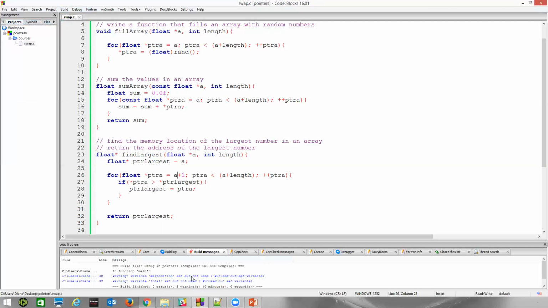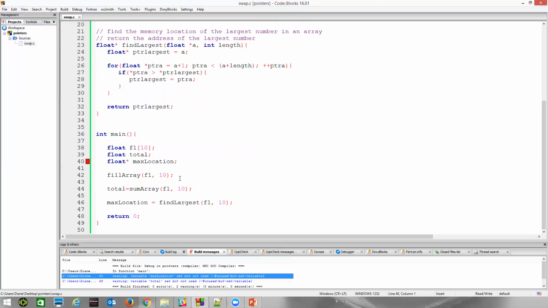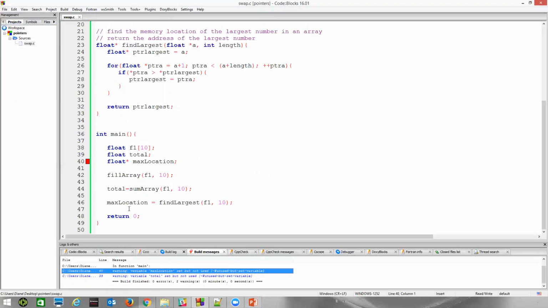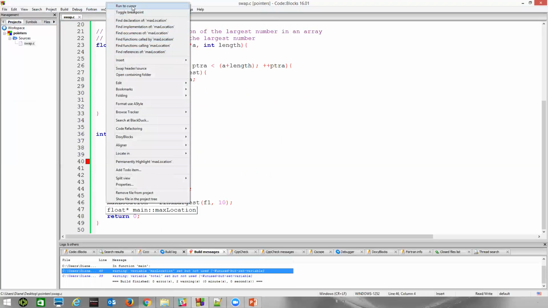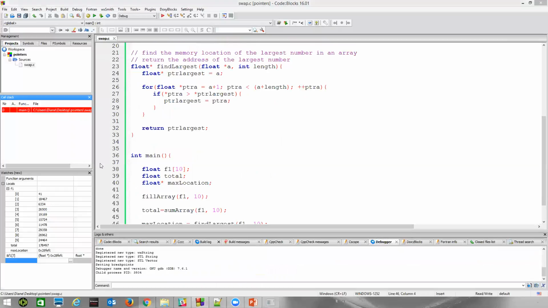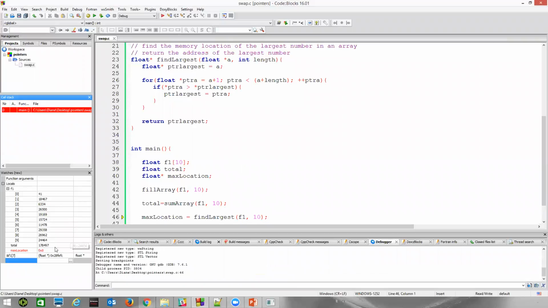All right, variable max location set but not used. Well, I'm going to use it here because I'm using it elsewhere. I get the warning. Same way with total, right? When it says I'm not doing anything with that. But let's go ahead and do a run to cursor. Ignore those warnings. Now we should get back the same address here, right? After this runs.